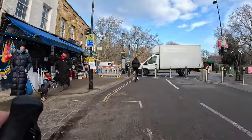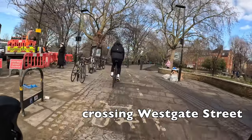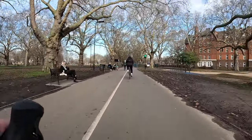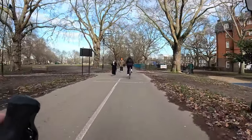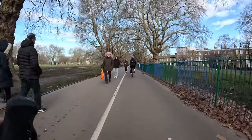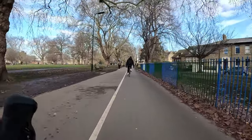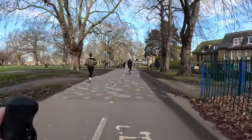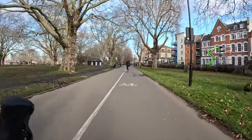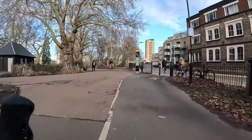At the end here you can normally cycle through the bollards, but unfortunately a van is blocking the entire street there. This path then leads us onto London Fields, which is a popular park in Hackney. The left-hand side of the path is just for pedestrians and the right-hand side is just for cycles, and because of the high number of cyclists this is usually actually stuck to. That said, I would ride cautiously just in case a kid runs in the way, and if someone finds themselves on the wrong side just gently let them know.